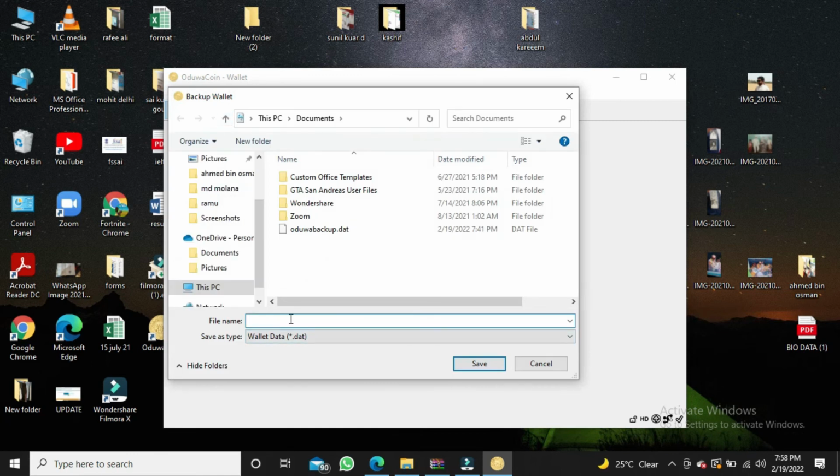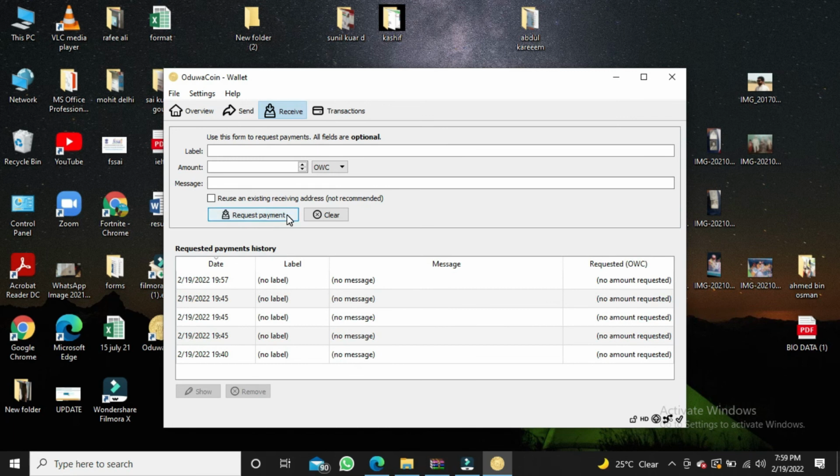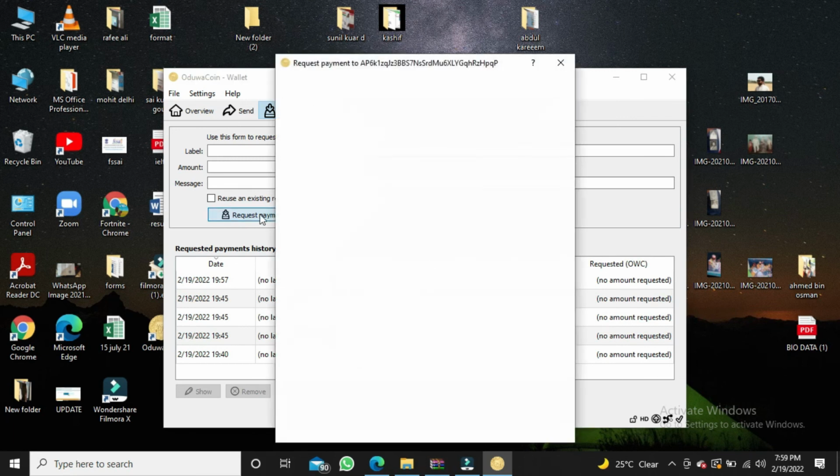and whenever or wherever you want to run your staking wallet, once again you just have to keep this file with you in your pen drive, hard drive, or maybe email or anything. It's a small DAT file that you have to keep with you, but this file will only open once you type your passphrase. When you first set up your wallet, you will get a chance to edit the passphrase. So this is the security that you receive at the time of installation of your Oduwa wallet.